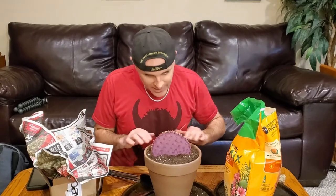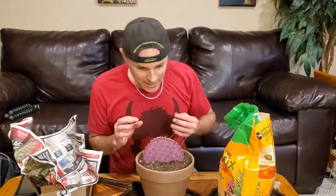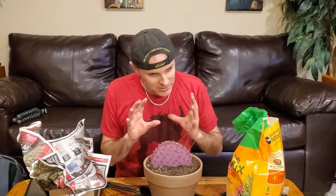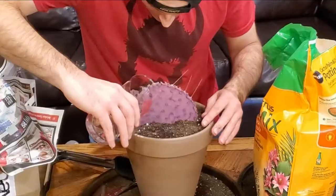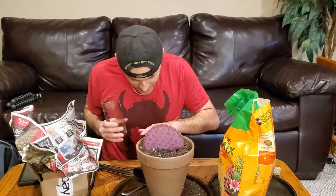There we go. So I've got it in the pot. Looks good. I'm just gonna give it a little bit more water. I've got probably at least 30 little spines in my fingers right now. All right, should be good to go. So now we just wait for the roots to set and to see some new growth. So let's watch.